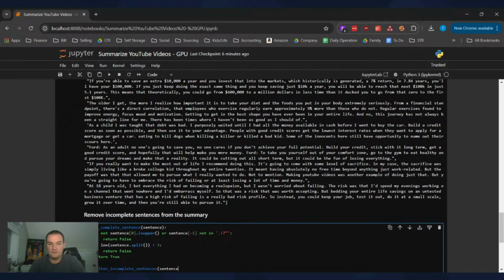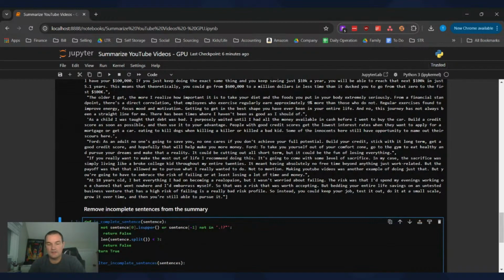Just going to go through the sentences here. Theoretically, this is just like the text that we had from before. So complete sentences, put that here. This is going to be a bit convoluted, but very efficient in terms of space, chain that I'm putting together here.